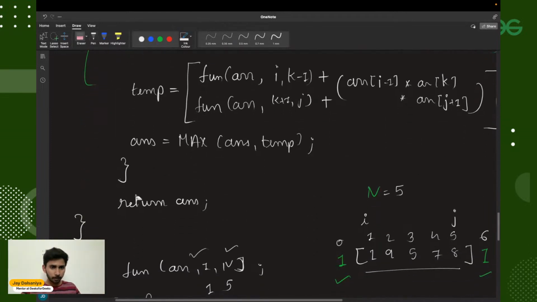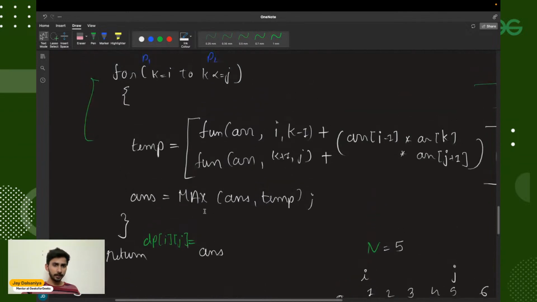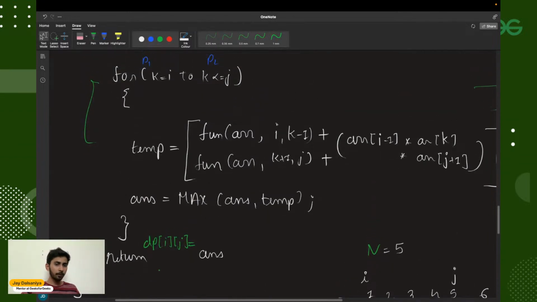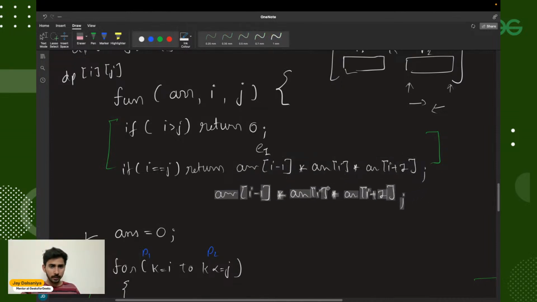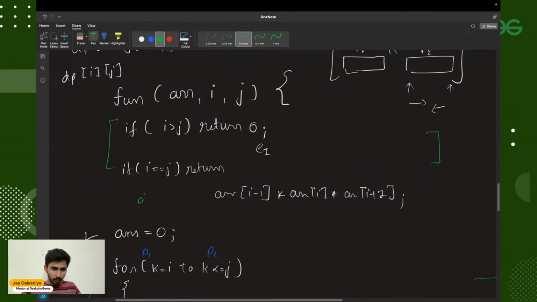So I'll be doing a simple modification at this part. Earlier only the return answer statement was present. Now I have added that I will store the value of my answer variable at I comma jth index, and I will be returning it. Over here the answer is calculated for the I to j range, and similarly at this condition as well you are calculating the output. So you also need to store this at I comma jth index inside your dp array. So you will add a statement dp of I comma j is equal to array of this value.